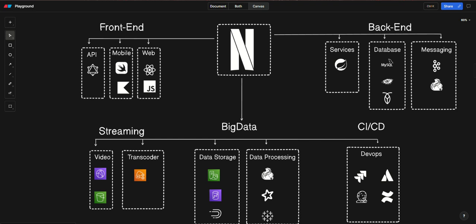From the front end that you interact with, to the back end that handles requests, and all the way to data processing and video streaming, Netflix architecture is a brilliant example of how modern applications are built with availability, scalability, speed, security, and reliability.